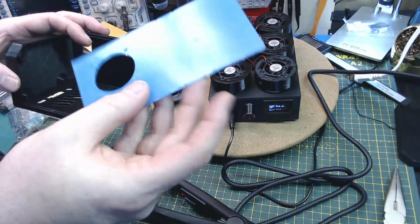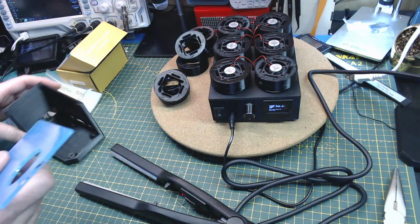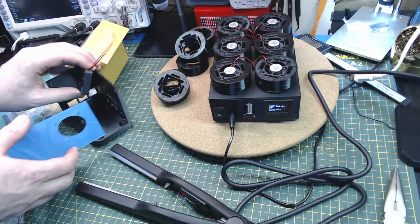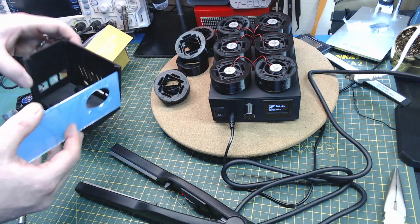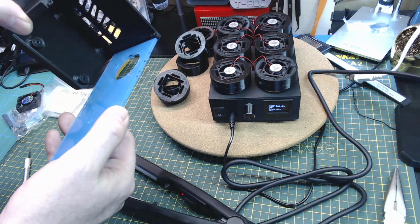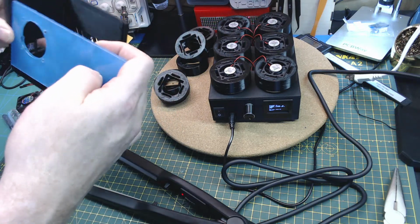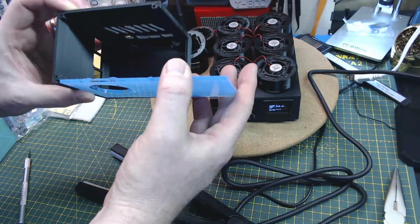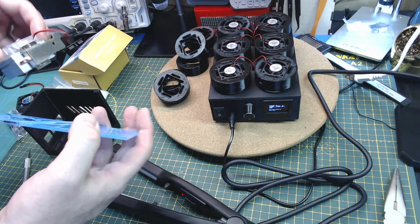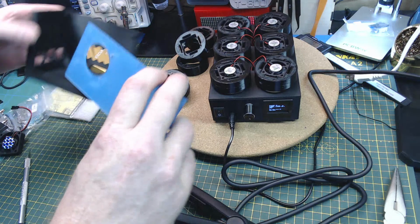Which one would be better on the outside? Probably this side. Oh, I should have looked at his thingy. It matters, because the fan will have to be higher up. It'll have to be up here, so it has to be this side out. No. Let's go this way. Yep. Goes that way. Otherwise the fan will be too close to the pie. Fan inside, fan outside. Yeah, let's go that way, right?